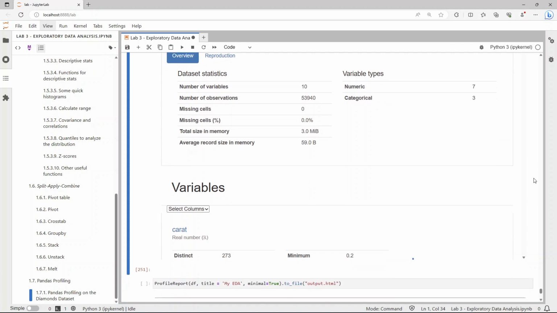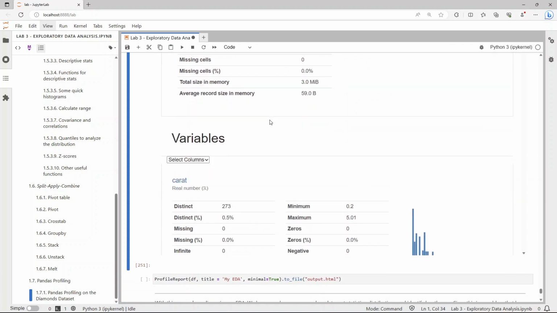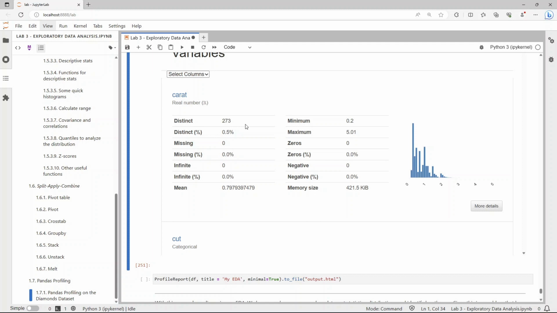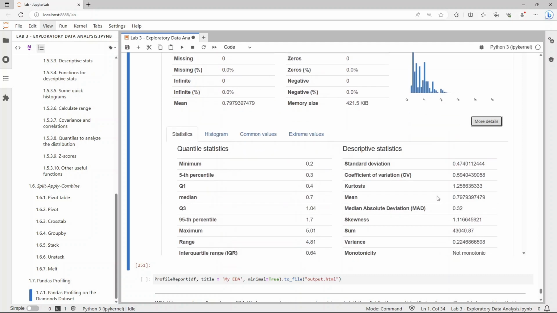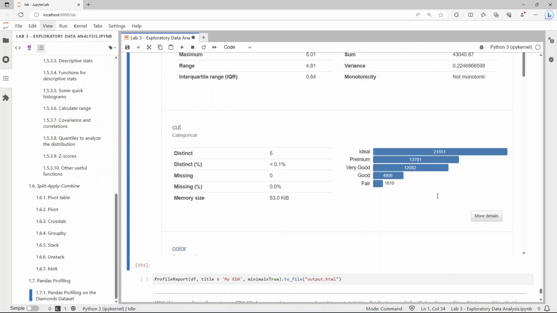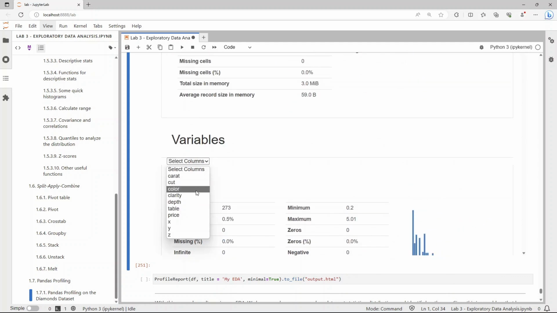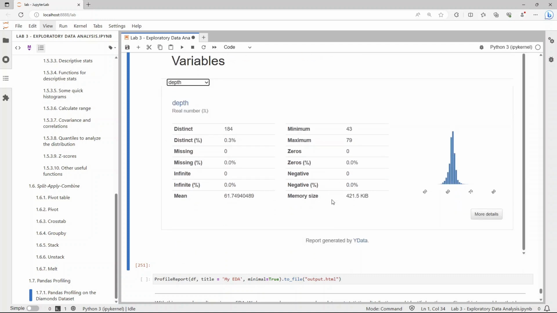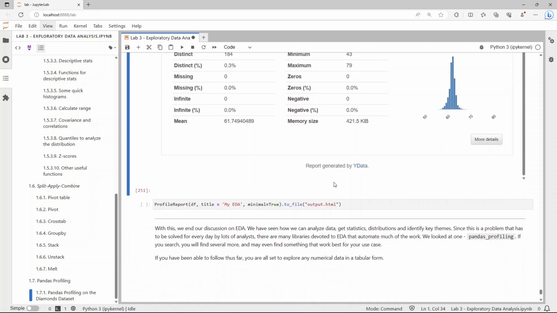And you can see how many observations are there, the number of variables. For each variable, it tells you how many distinct values are there, how many missing values, what does the distribution look like. You can click on more details and it expands to show you more information, and so on. You can pick a particular column that you're looking for through the drop down here. And again, this is very intuitive and gives you really good information. You can actually output all of this to an HTML file, something you could then share as a standalone file with your clients, with your customers, with your managers, other people in your organization.